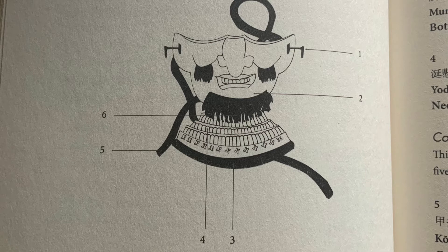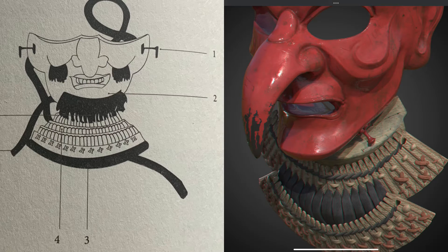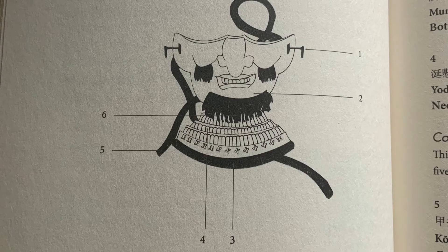Number two isn't clearly shown in the picture — it wasn't placed there in the original 17th-century manuscript. But here you can also find small protrusions that are not the saliva vents but lead the cord as well. They're called the same as number one, and they guide the cord down so it doesn't come up over the cheeks and onto the mouth, keeping everything secure and snug on your face.